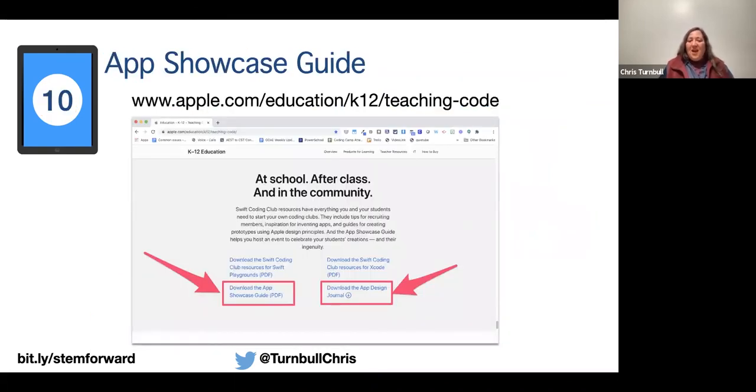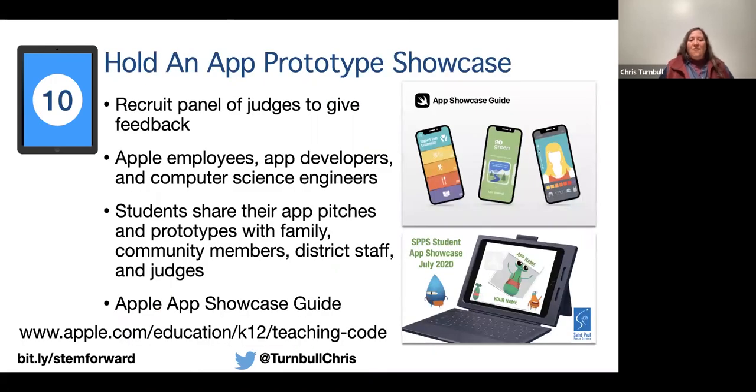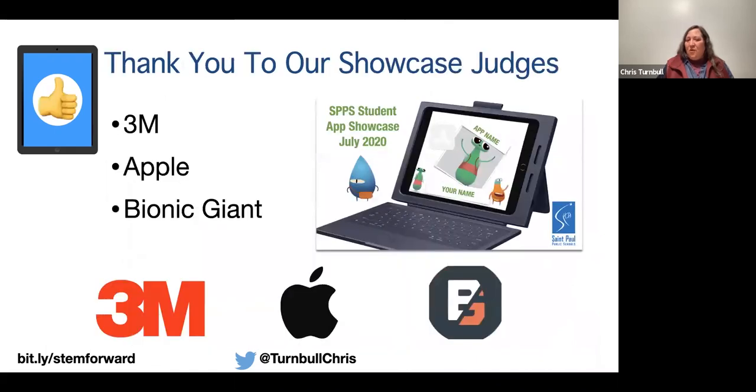There is an app showcase guide also available on that same website as the App Design Journal that can be downloaded. And this really helps all of your judges to know what kind of feedback to give your students. There's a rubric there for them to think about as they're seeing these app prototypes demonstrated to them, and different things that they can call out to the students for maybe things that are highlights in the app, or maybe things that they want to suggest as small changes that a student might want to do a little bit more research on or a little change for.